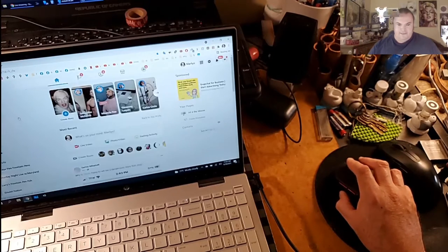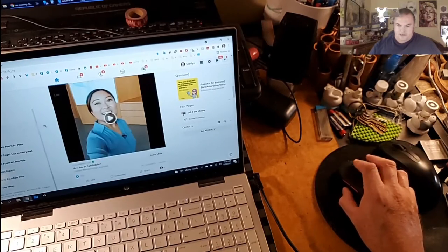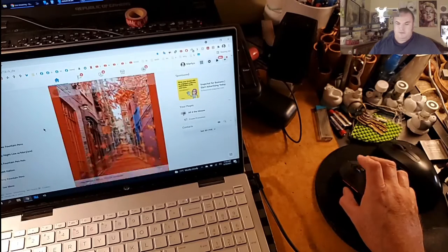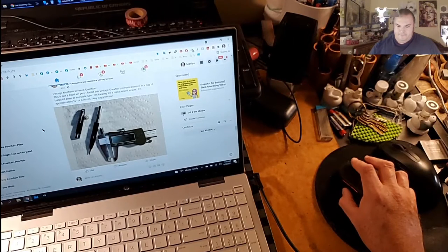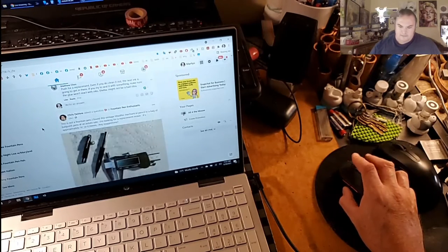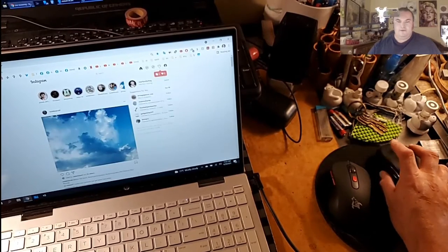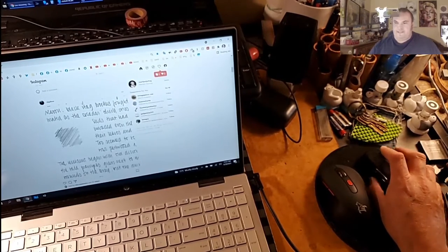Well, I have myself another mouse. That's fantastic. Now I won't go grabbing for my other mouse when I want to use my mouse for my little computer. Isn't that nice? Super nice. See, and now I can use both of my computers mostly effortlessly.